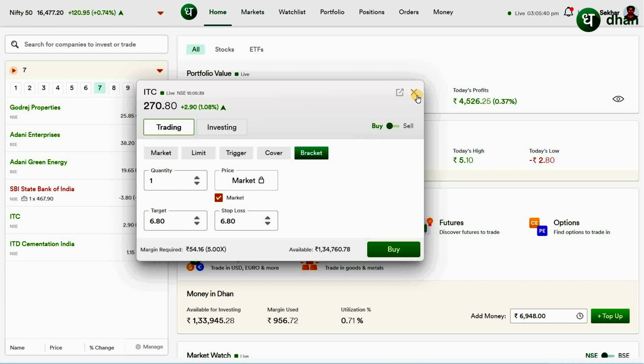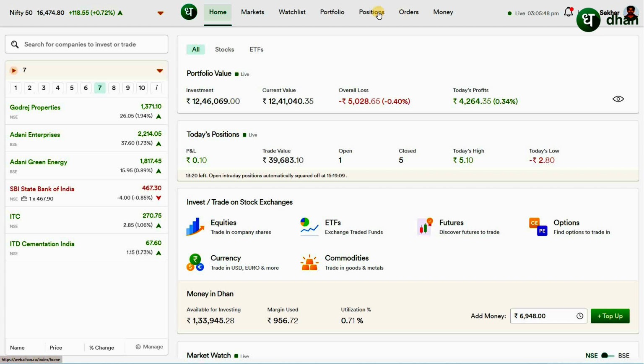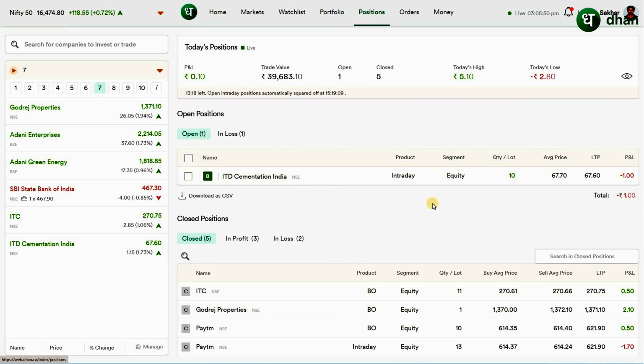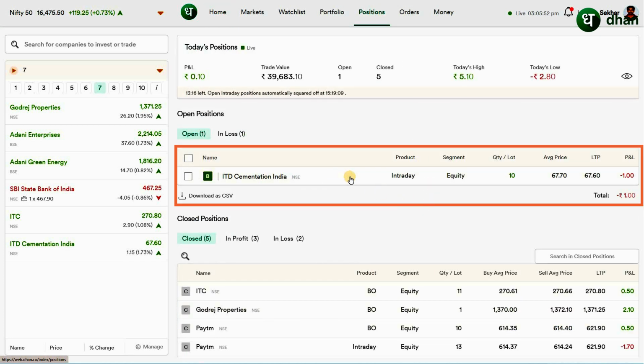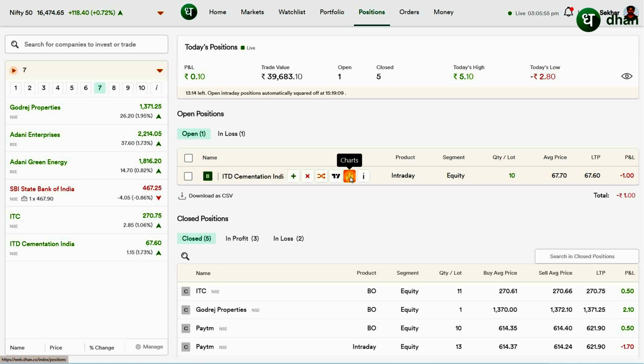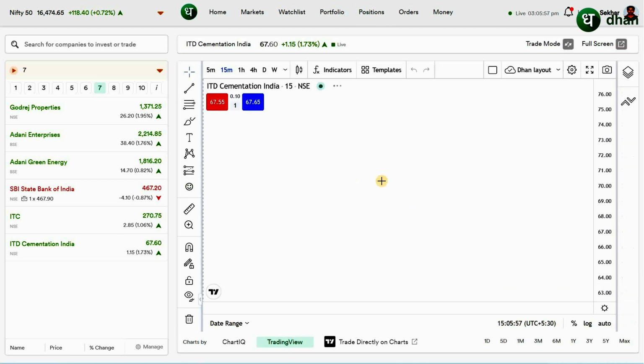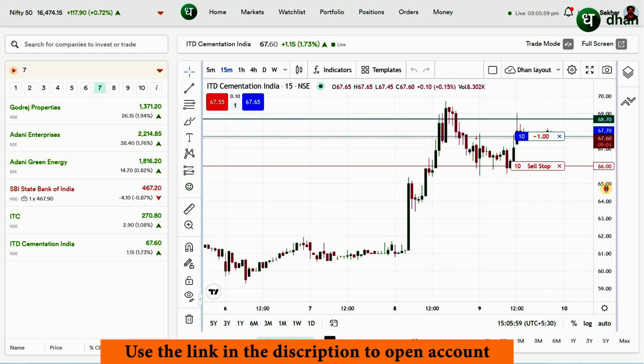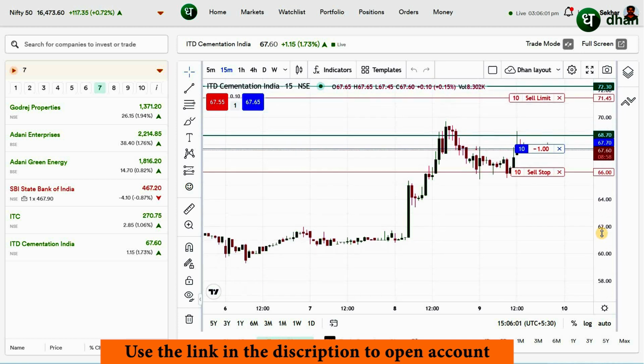It is a combination of three orders in the same order form: the main entry order along with the stop loss and the take profit order. For example, I am in a naked buy position in the live market and it is running in my positions. So I want to place a stop loss for this trade. So what I need to do is to place a trigger limit order for stopping the losses.